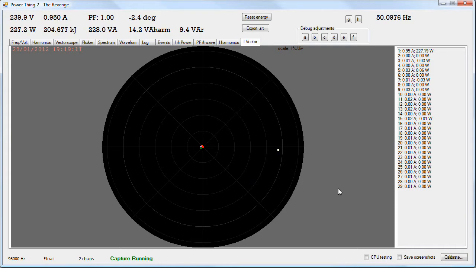Now watch what happens as I turn the power down. This line here is 0 degrees, and as phase lag comes down this way and phase lead comes up this way. And as we watch what happens as we put the delay on, you can see the current dropping and the phase angle changing. And you'll see the primary fundamental current drop in towards the center at zero. But what are these other things here, all these colored blobs coming out? These are the individual harmonics. So this one here, yellow, is the third harmonic. Green, I think, is the fifth harmonic, and so on.